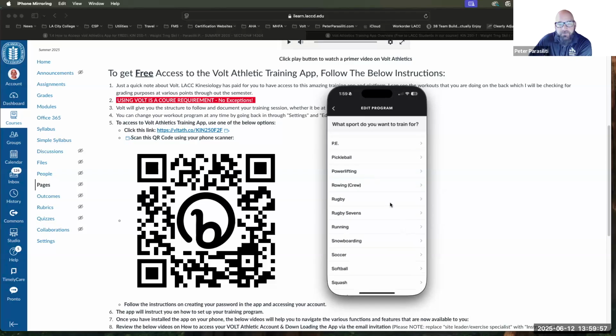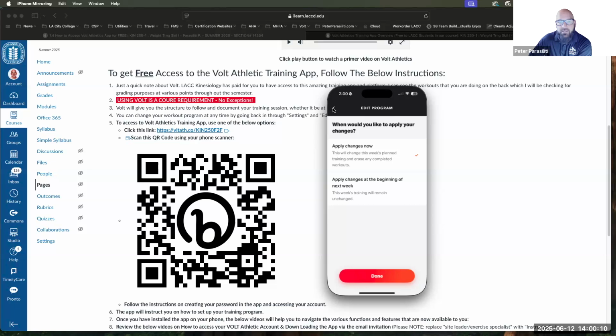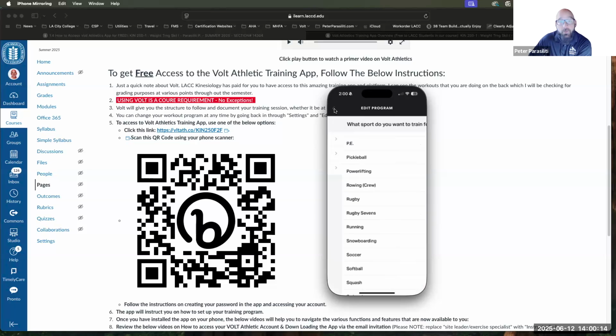Let's just look for fun at soccer. You have the choice between a field player versus a goal player because the goals are different. The training requirements are different. 2 years, and then it's going to automatically do it. So it's 3 times per week with the athletic programs, full body though.